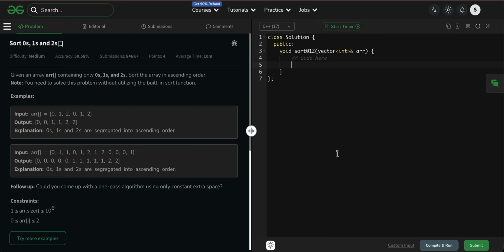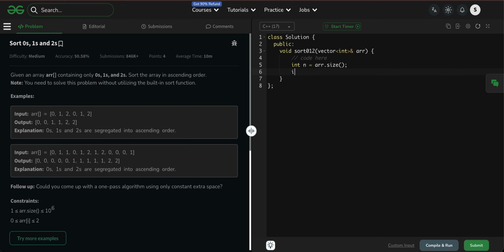The key approach is: firstly we count the 0s, increase the count of 0, and at the end firstly we add the 0s, and when 0 is complete, then add 1, and if 1 is also complete then come to the 2s. Same approach I will do here. Just see, int n is equal to array dot size.